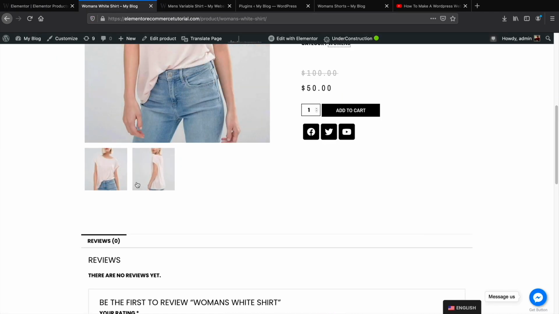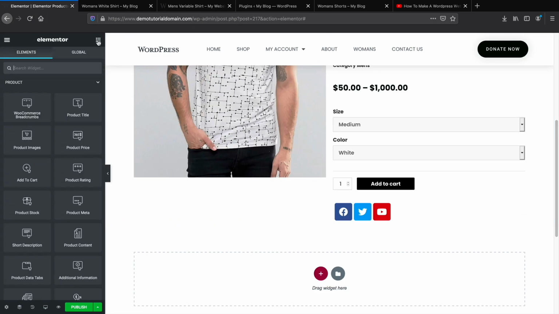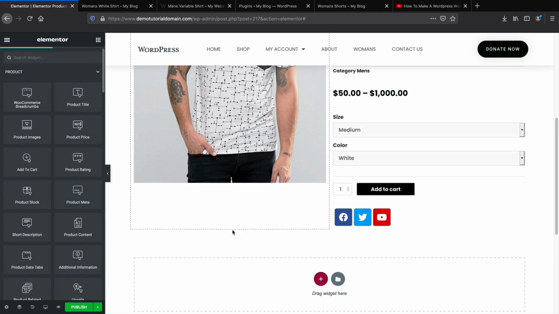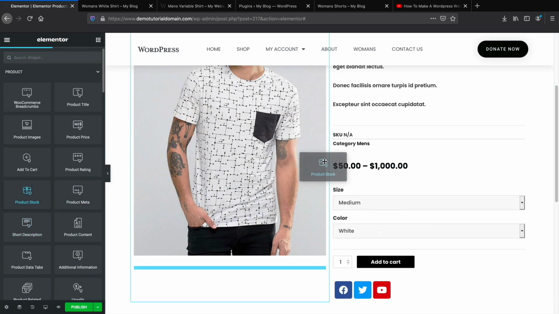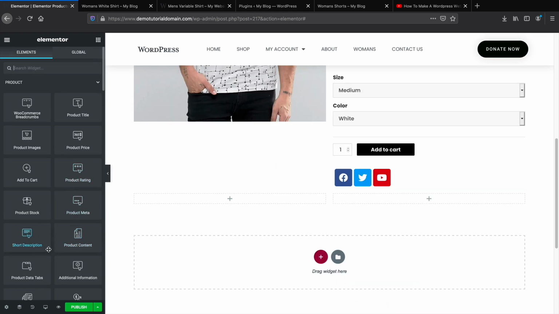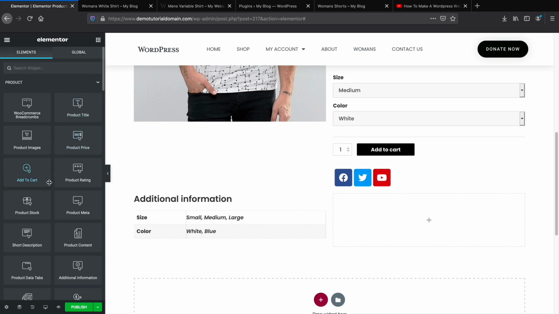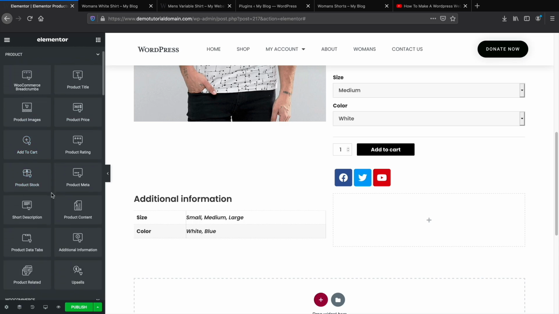Also, if you want to add things like the reviews and additional information, you can add that to the bottom of the page if you want. If you don't want to, you don't have to. But you can just go and add whatever you want. So product stock, we can add stock. Then I will add in something like the additional information. And we can also add in something like, let's see, at this point we just want to get creative, upsells.